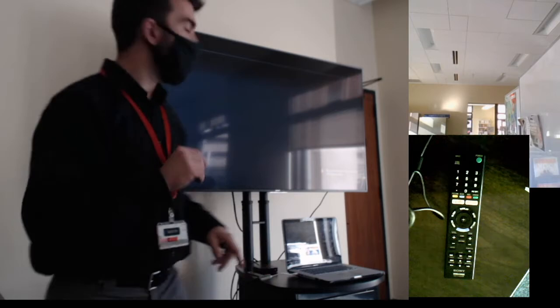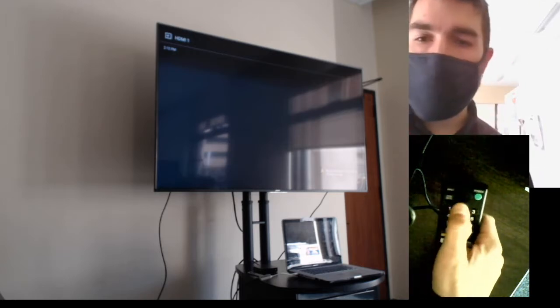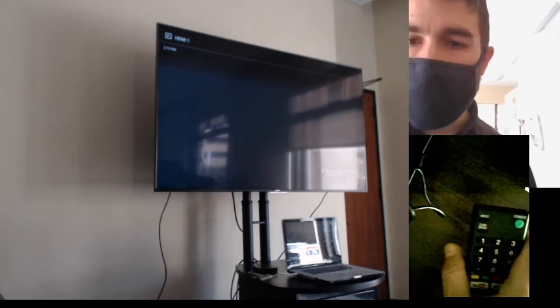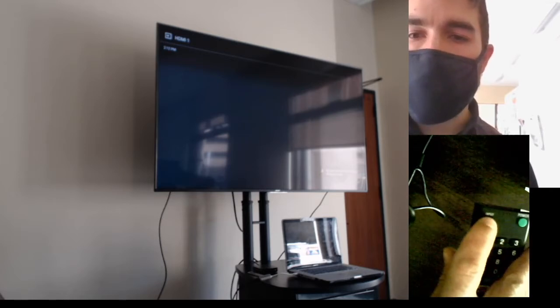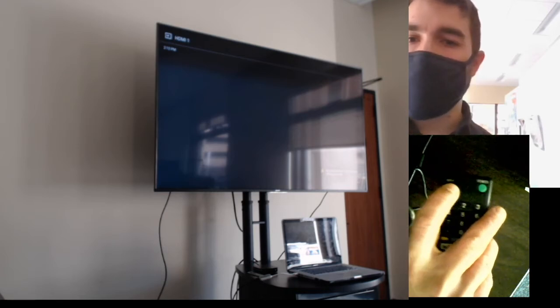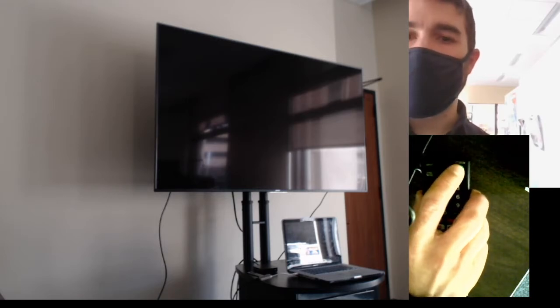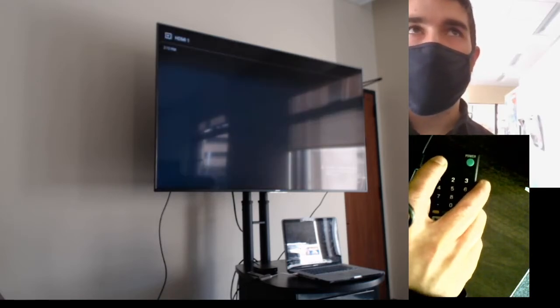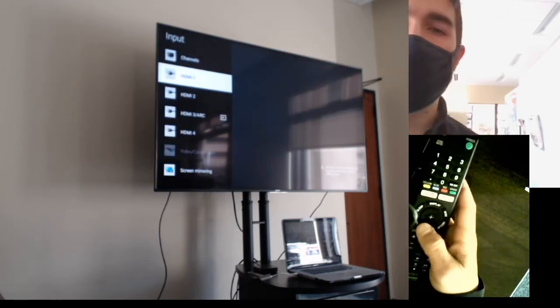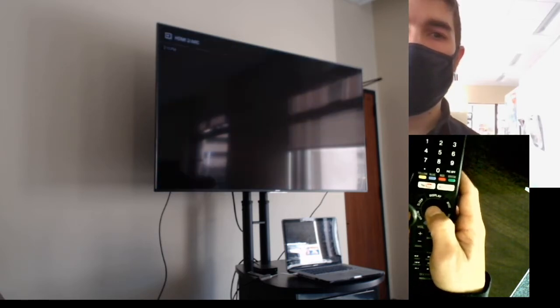And if you notice, nothing's happening because it's on HDMI 1. And the way you fix that is, in my case, I have a Sony Smart TV, and I'm going to push the input button. It might say source. It might be a little bit different for you in your setup, but in my case, like I said, it's the input button. I'm going to push that input button, and I think right before that happened, the TV shut off. So let me turn it back on. I'm going to push the input button, and I know I plugged it into the third HDMI slot, so I'll go ahead and select that one.